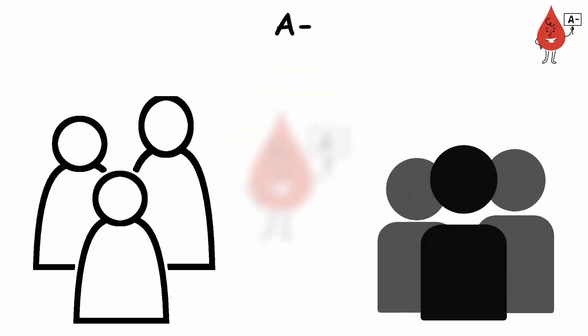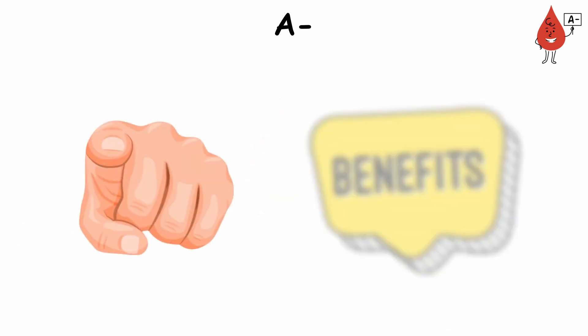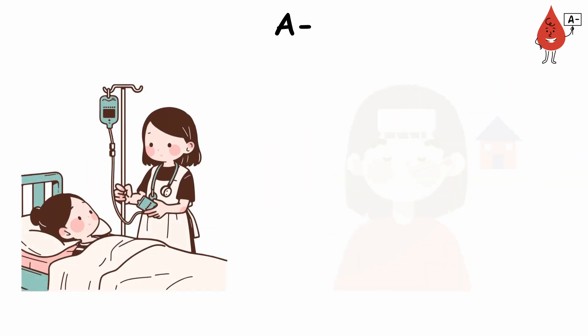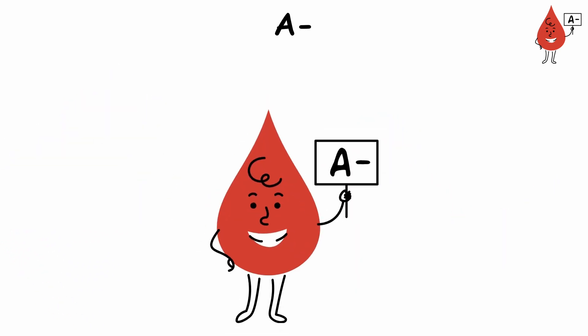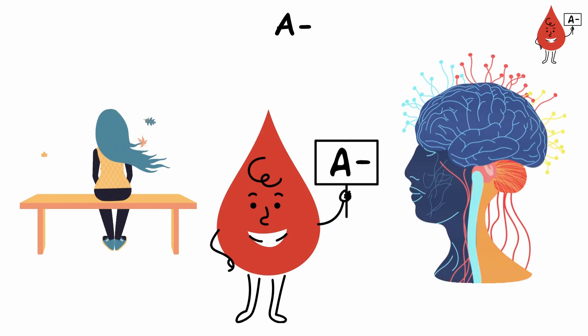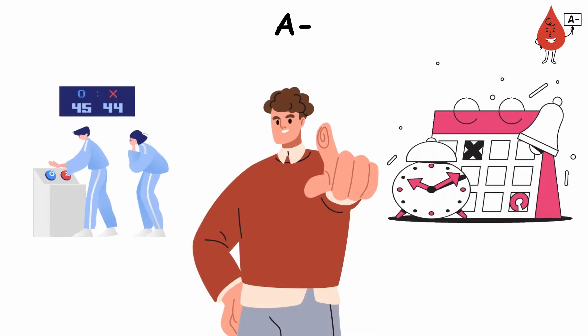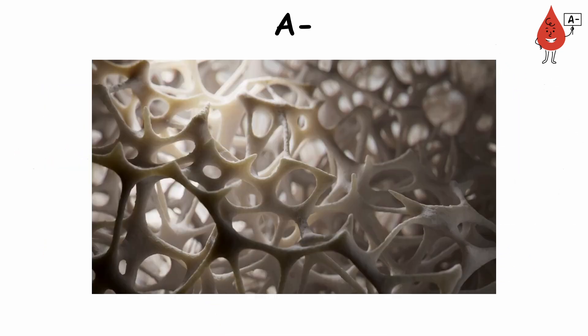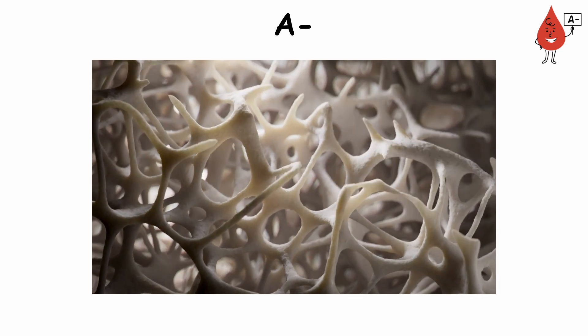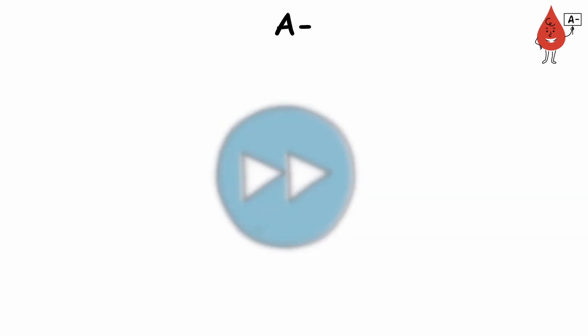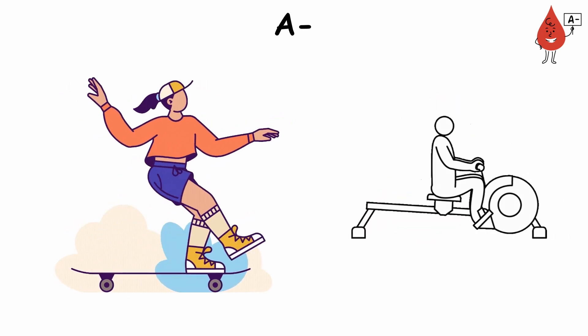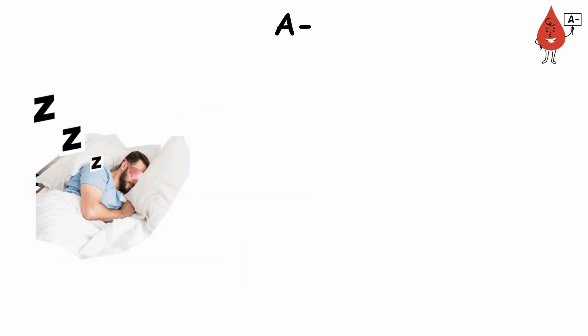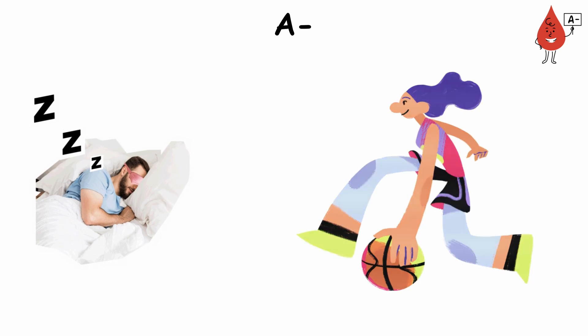If you are an A-negative carrier, you get the benefit of quick recovery from sickness or small injuries, steady energy all day, and better focus. This blood type naturally supports emotional balance and a well-regulated nervous system, which helps you make good decisions and manage stress much more easily than others. Your body's ability to repair tissues and your immune system's recovery time are faster, allowing you to bounce back more quickly after being sick or having a hard workout. This means less time is lost to recovery and more time is spent being active.